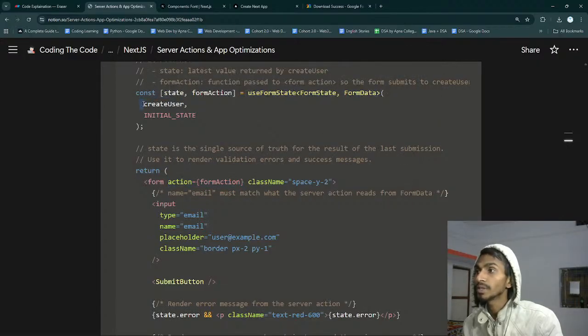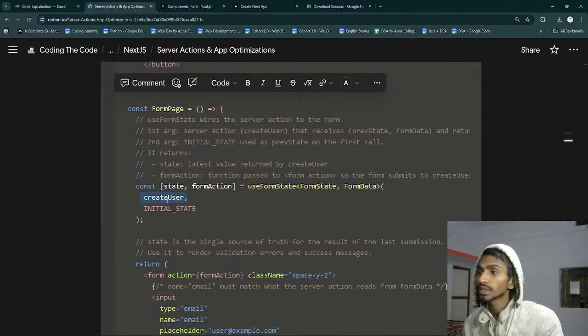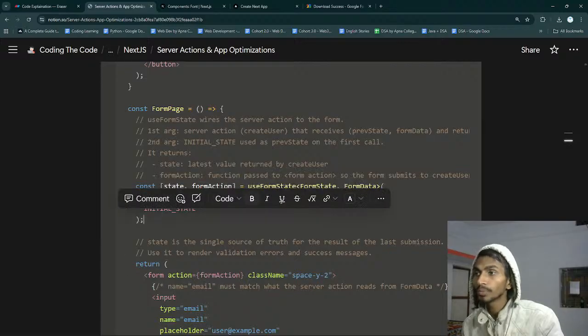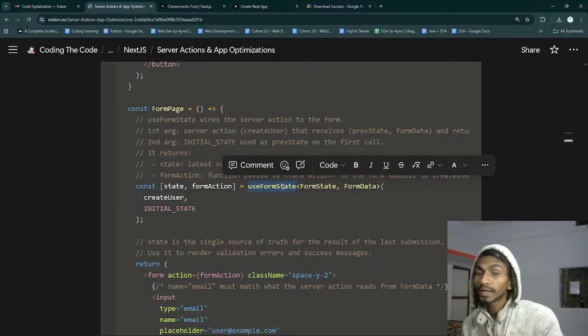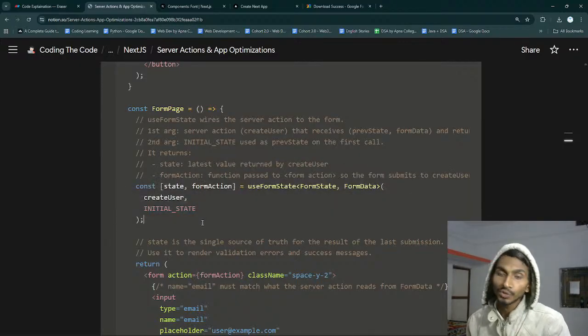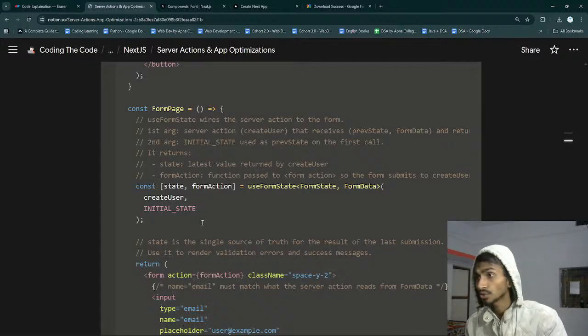Over here I'm giving the server action that I created before, createUser is the server action. I'm giving the server action to this particular hook that I imported, and of course I'm giving it the initial value because it needs to have one. The way useReducer has an initial value, useState has an initial value, similarly I'm giving the initial value over here as well.